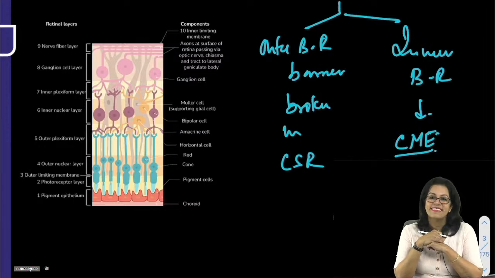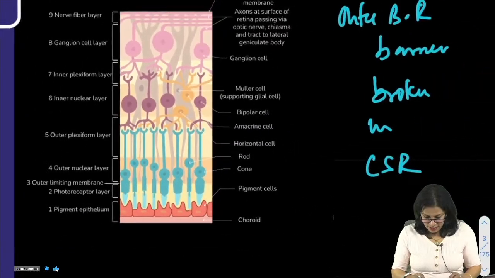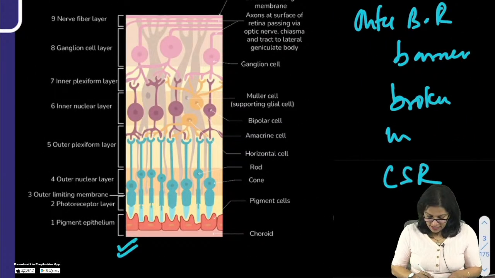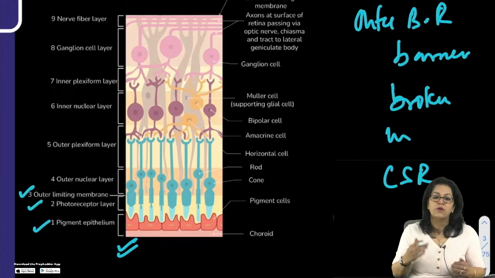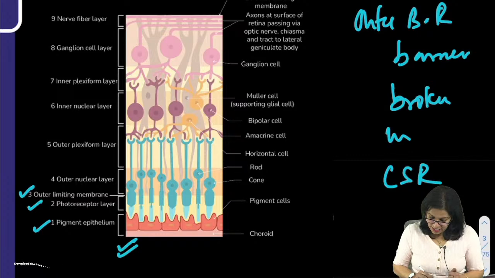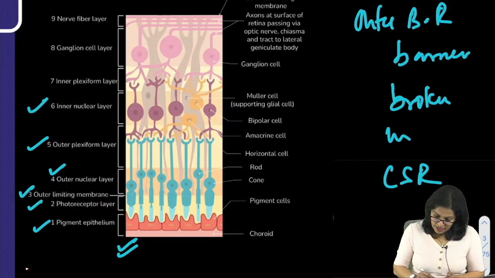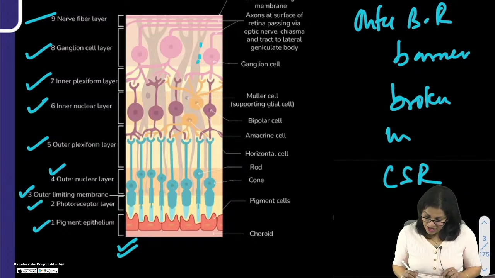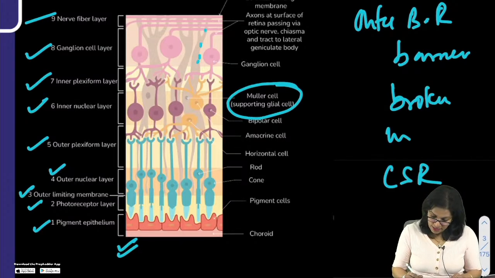I love your name. So first let's see this image. This is only what we draw, it is reverse. In this case they have shown the choroid here, right? Then comes the same thing, pigment epithelium, rods and cones, outer limiting membrane, or you call it external limiting, it is the same thing. Then comes your outer nuclear layer, outer plexiform, then inner nuclear, inner plexiform, ganglion cell layer, nerve fiber layer. Done? Now see this, can you see this cell, right? This is your Muller cell. This is the supporting cell which is actually spanning from here to here, right?